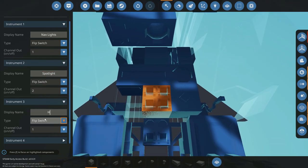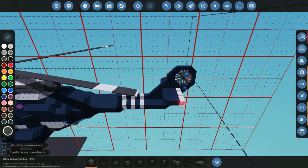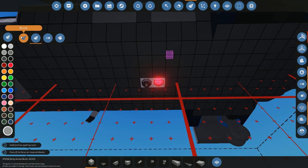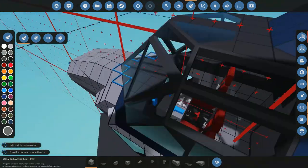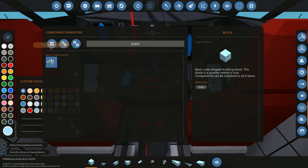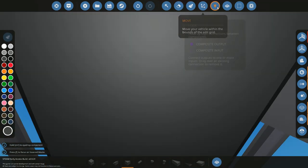Now, I'm not going too detailed with this. Obviously, in your creations, the more time you spend on it and the more detail you put into it, the better it's going to be in the end. And that's pretty much building in Stormworks. The longer you spend on it and the more detail, I've seen some amazing creations, and they take ages to build, but if you're willing to put that in, you're going to have a really good plane or whatever it is.